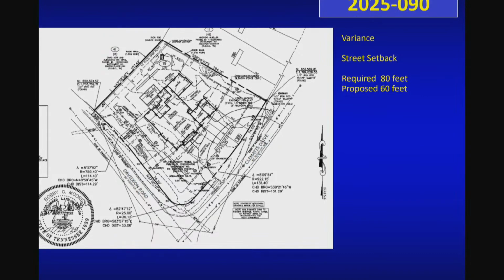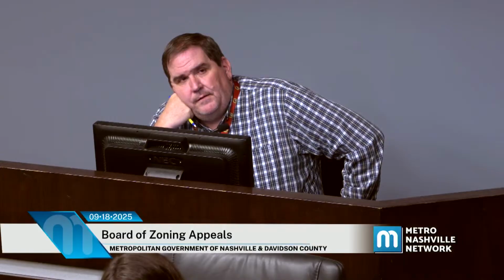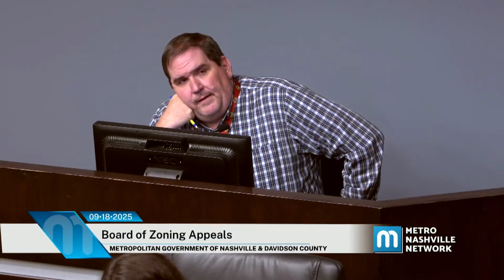The council came up with the contextual overlay to add a third measure, which is to look at the four closest residences on the same street, and either the average, the plat, or the table, whichever is greater, governs. In this case, it is the average of 80 feet which governs, since the homes going up Clematis sit deeper on the lot than this one. You see one of the two homes that were used in the context for that home. And so the variance before you today is from the 80-foot average down to the proposed platted setback line approved by the Planning Commission of 60 feet.